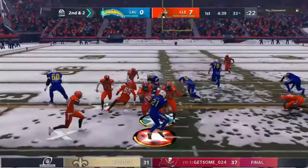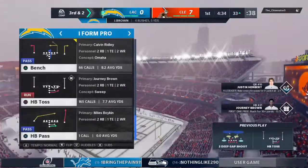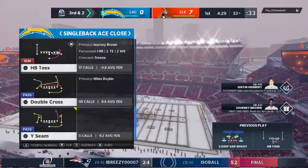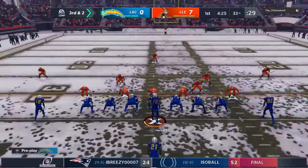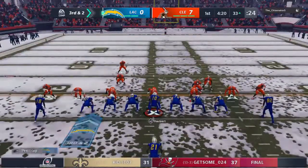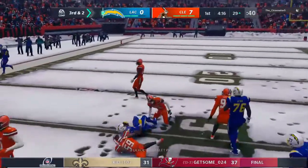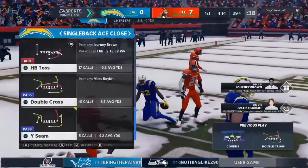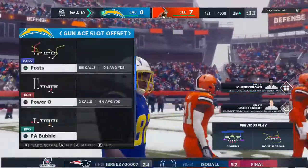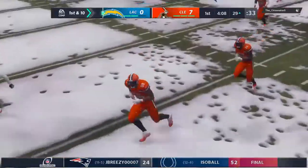Now they'll run it on the toss. And this time not as successful as he'll get back to the line of scrimmage and no more. He got maybe a half yard at most, but officially they'll be left with a 3rd and 2. 3rd down. 3rd and 2, Herbert. Quick hitter here, it's complete. And he is going to have the Chargers first down by a couple of yards as they're able to get 4 there on 3rd and 2. His first reception of the divisional round matchup, but it's good for a first down as well.